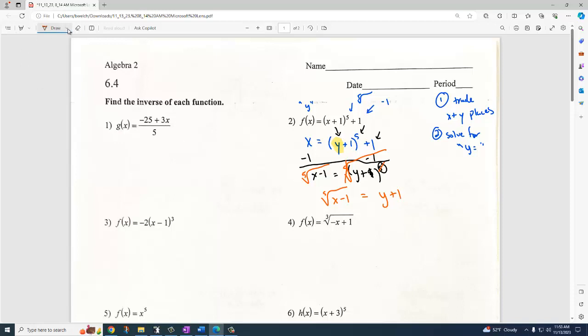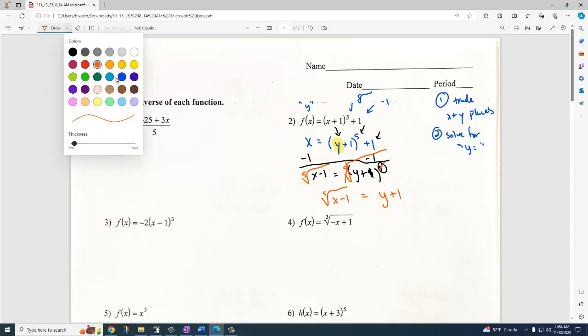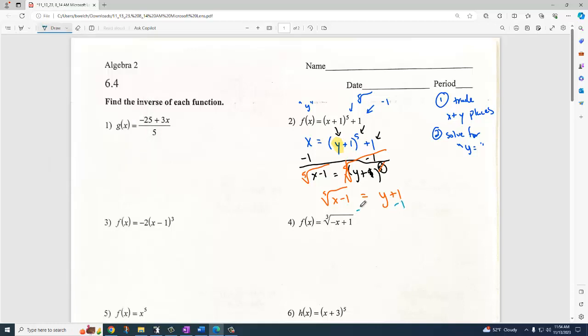Well, this is going to be a pretty simple finish. All I have to do is get rid of this plus 1. I can do that by subtracting 1 from both sides. This is really important. This minus 1 is not inside of this root because the root already existed when I went to move the 1. So that means that my answer, y, will equal the fifth root of x minus 1. I'm going to close that root. I usually will do that by just drawing a bar down to say I'm done with the root, and then minus 1 outside of the root.